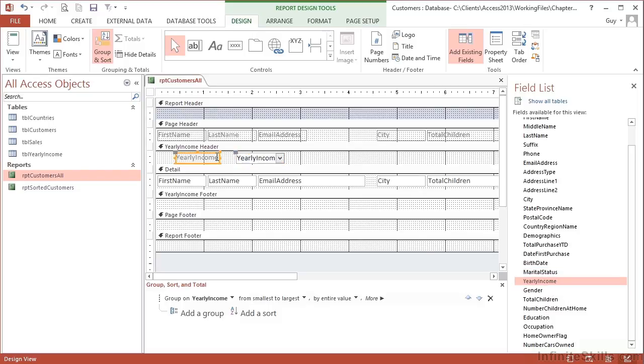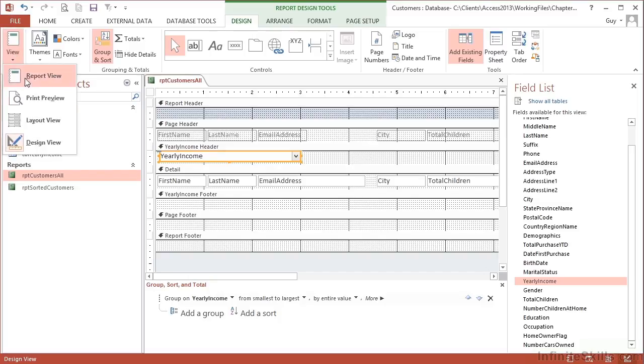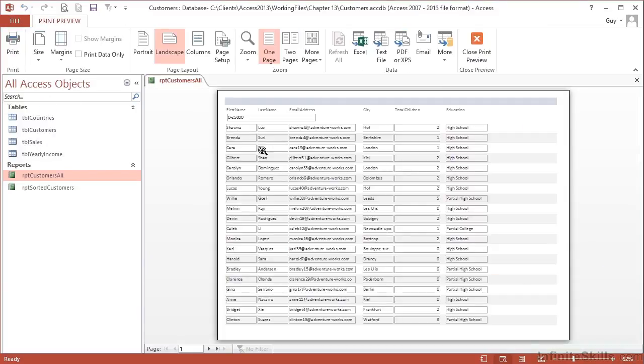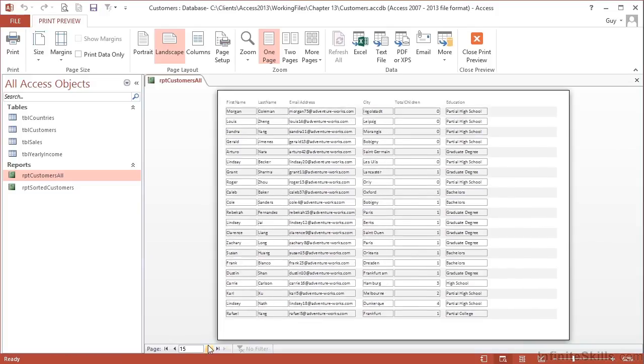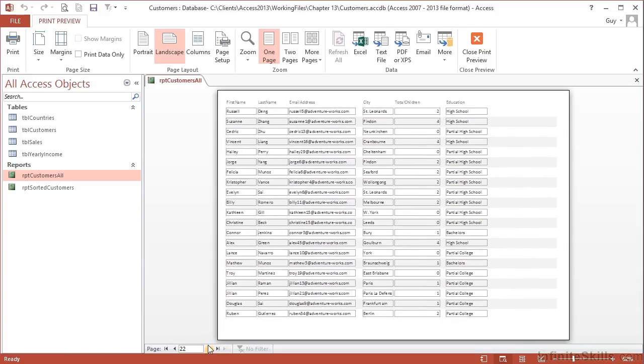No label required. Yearly income, and let's view Print Preview. 0 to 25,000. And again, because there are a lot of data records in each group, we would need to scroll a long way to find the next grouping header.